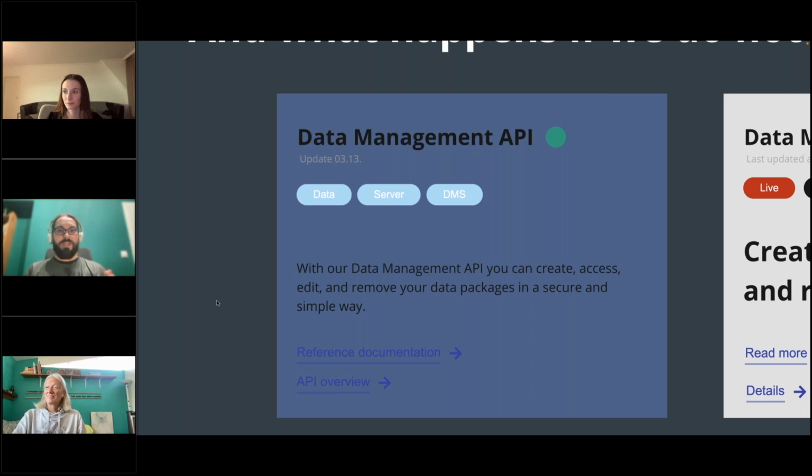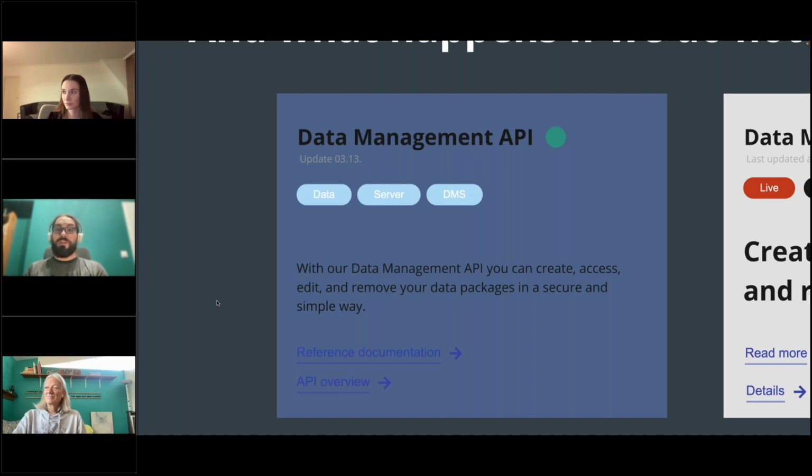Like the date updated, 03/13. Which one is the month? Which one is the day? Which one is the year? Who knows? Contrast problems. The lifecycle info is represented by a green dot. So if you are not great with identifying colors, or your monitor is not great with colors, you cannot identify the lifecycle, because a green dot is just a green dot.